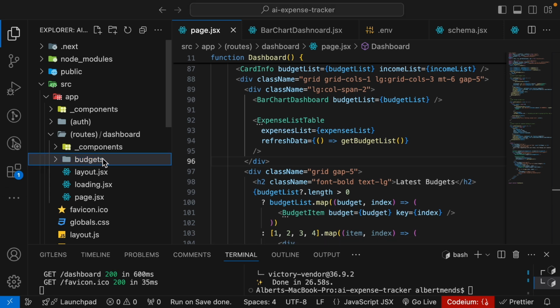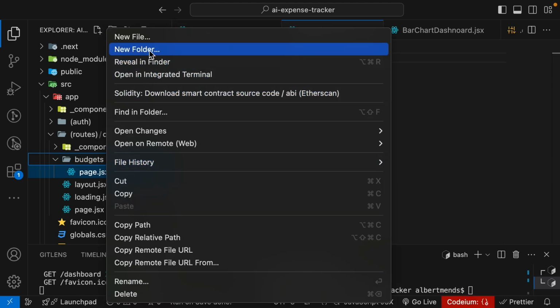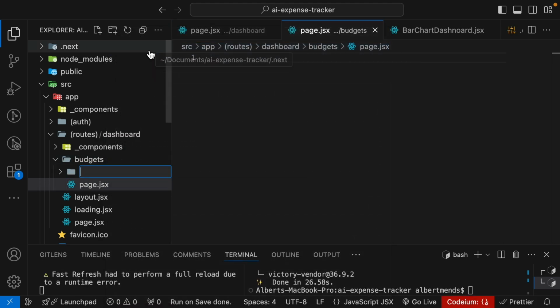So we have page.jsx, and then this budget is also going to have its own component. So underscore components.